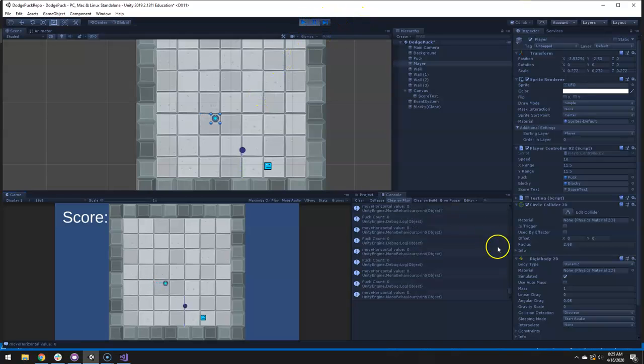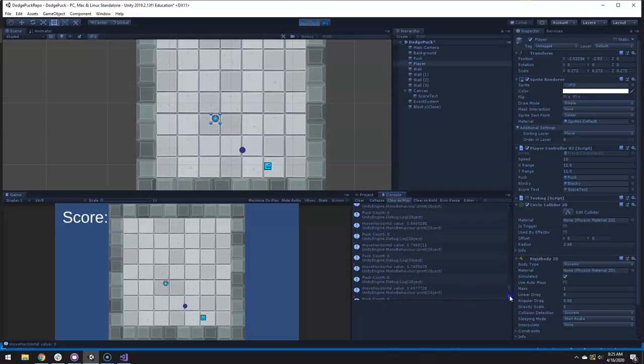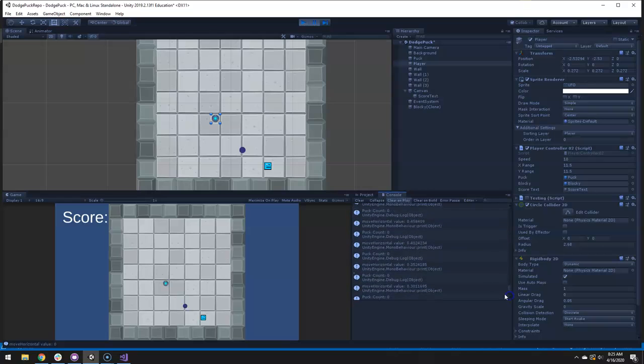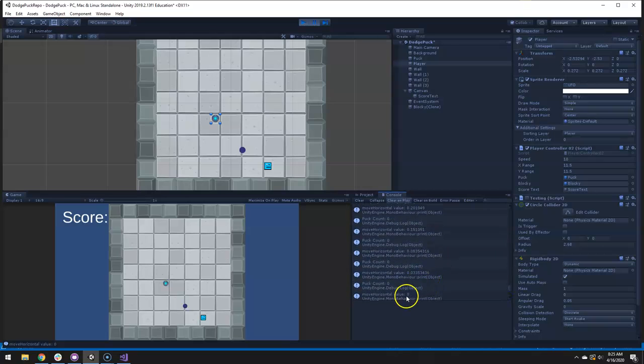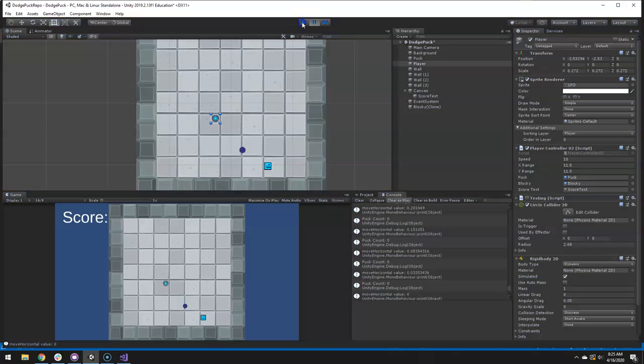If I pause that and scroll up here, you can see over time when I let go, it goes 0.84, 0.79, and eventually gets down to 0, way down here. And that is a built-in feature of Unity, so it's actually going up in increments instead of jumping to 1 and -1 when I hit left and right.